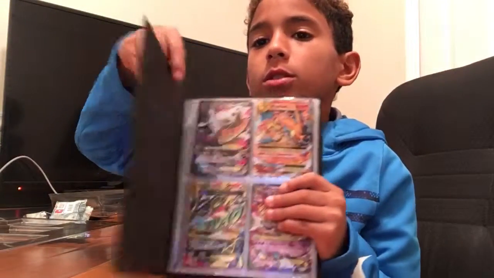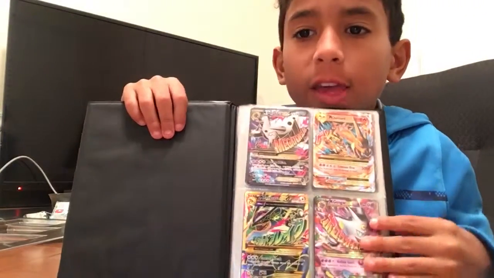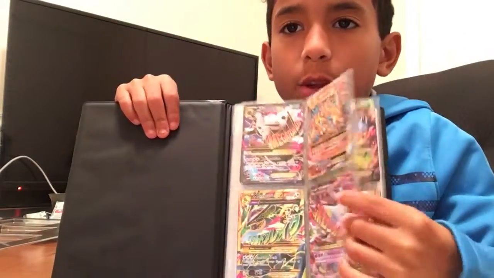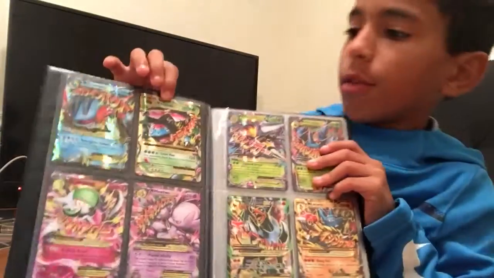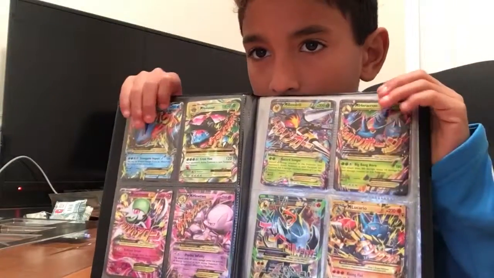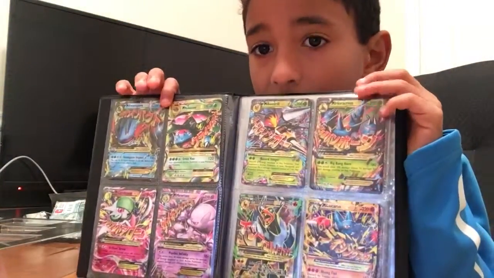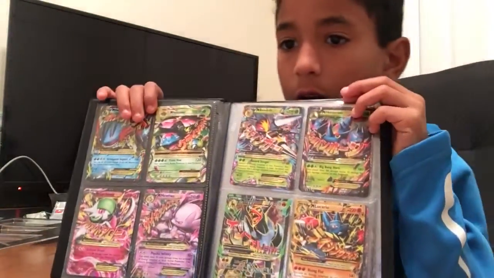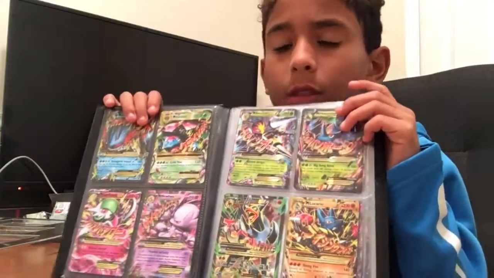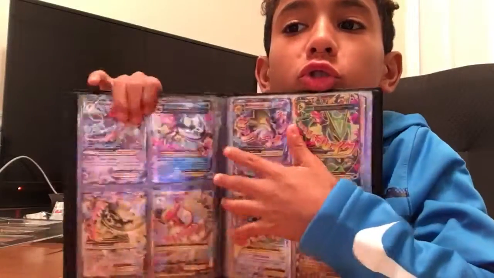Today I got a Mega Aggron, a Mega Charizard, a Mega Gengar, a Mega Rayquaza Secret Rare, and then we got a Mega Tyranitar, a Mega Venusaur, a Mega Gardevoir, a Mega Mewtwo, Mega Beedrill, Mega Heracross, Mega Lucario Secret Rare, and Mega Houndoom.